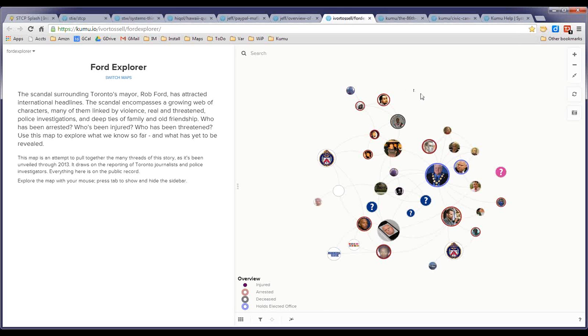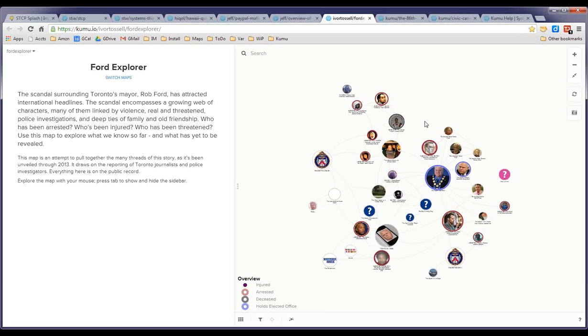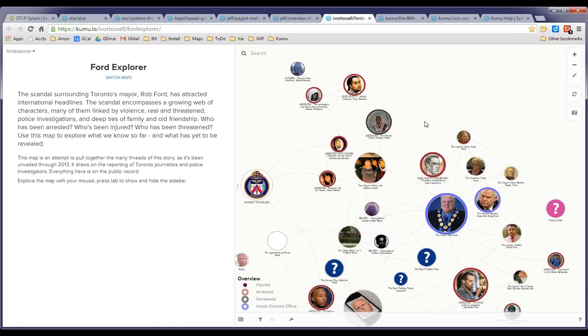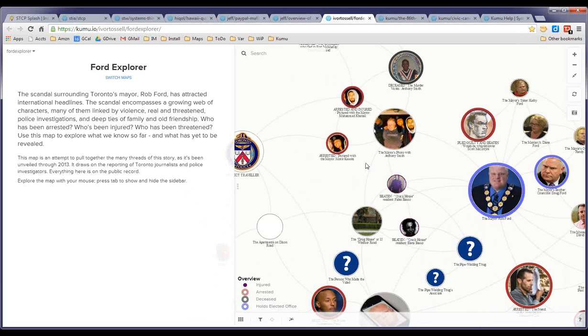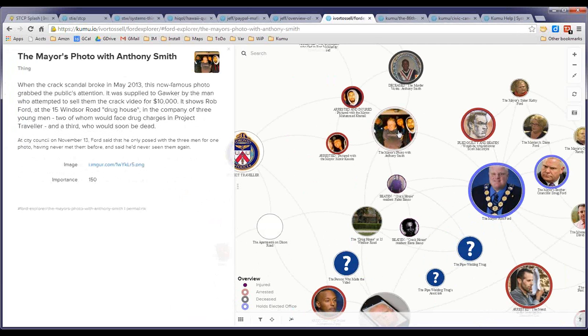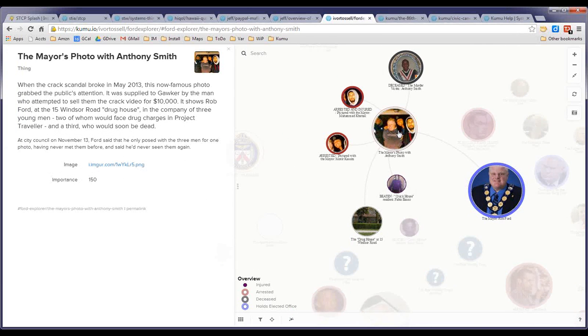There's a handful of maps that people have done around Rob Ford, but it gives you a better sense of how people are using it for investigative journalism, to show these relationships that are really at the core of corruption, whether it's who you're connected to or a company that you work for that might give you a conflict of interest, and do that in a way that is visual, that people can click on and read more about. It really gives you the power to make that a picture that's easy to create.